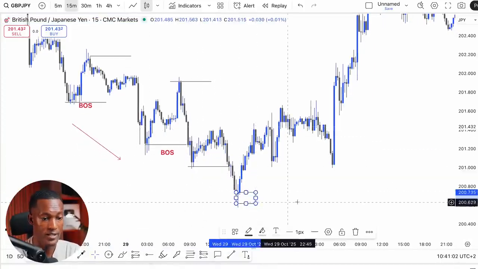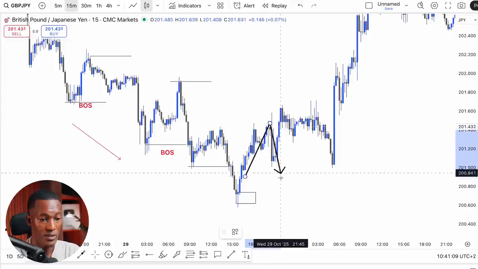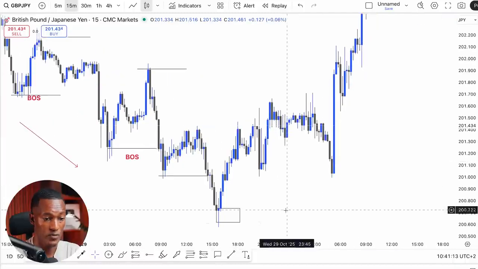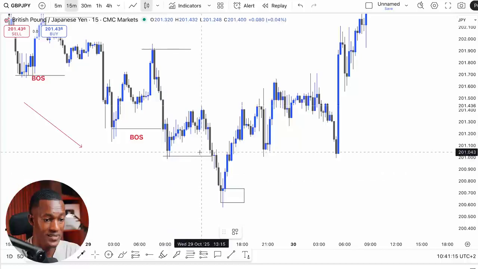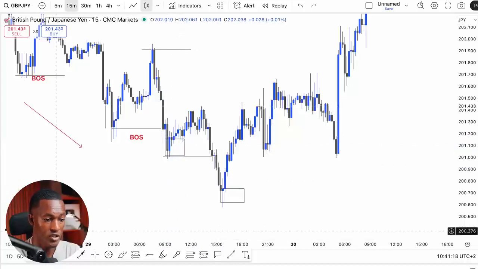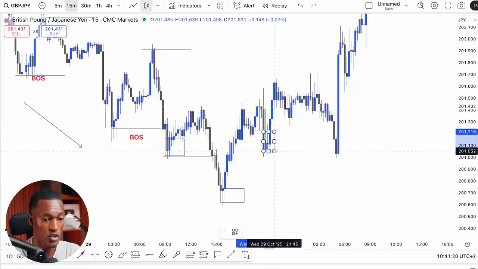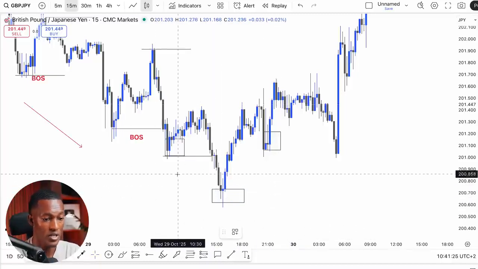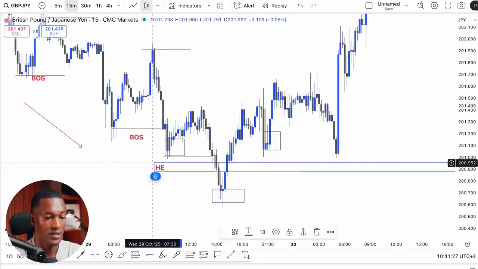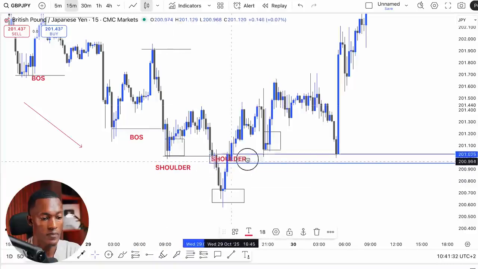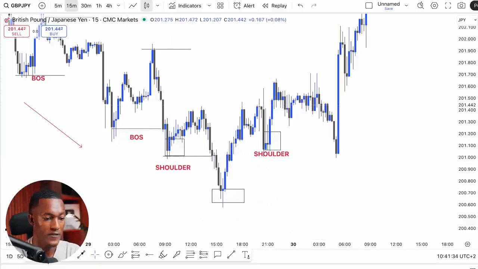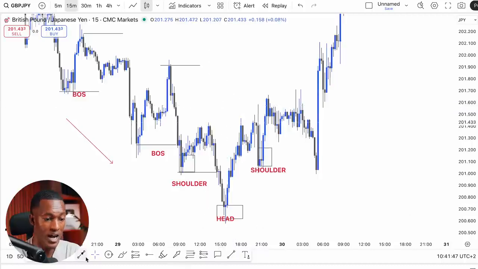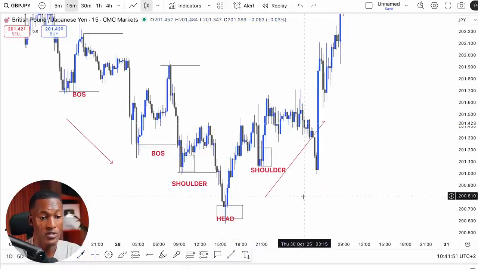The price gets to a point where it forms another low, comes back for a pullback, but instead of pushing back down, that actually doesn't happen. Guess what happens? We see something that we've just discussed. We see this as our shoulder, then another shoulder formed, and this becomes our head. So in other words, we just witnessed a reversal from the downside to the upside.